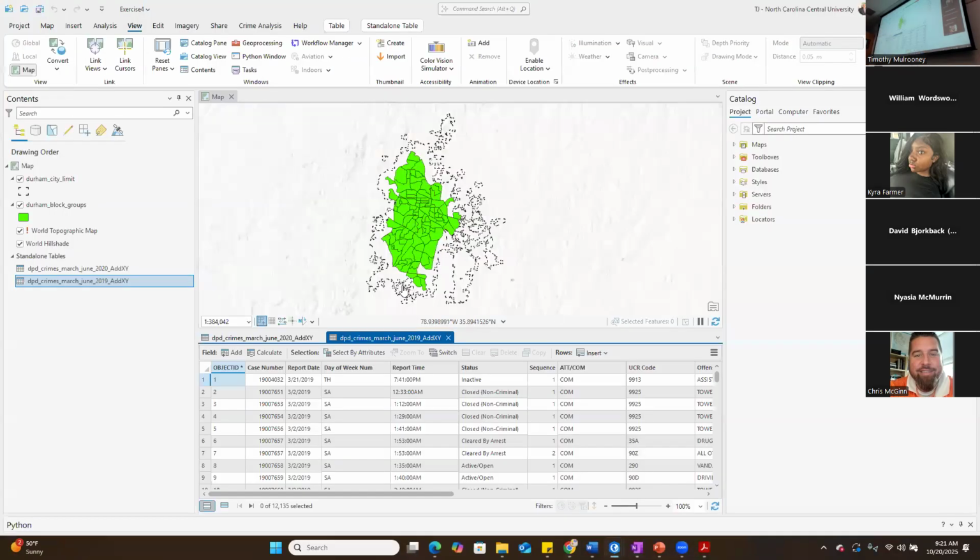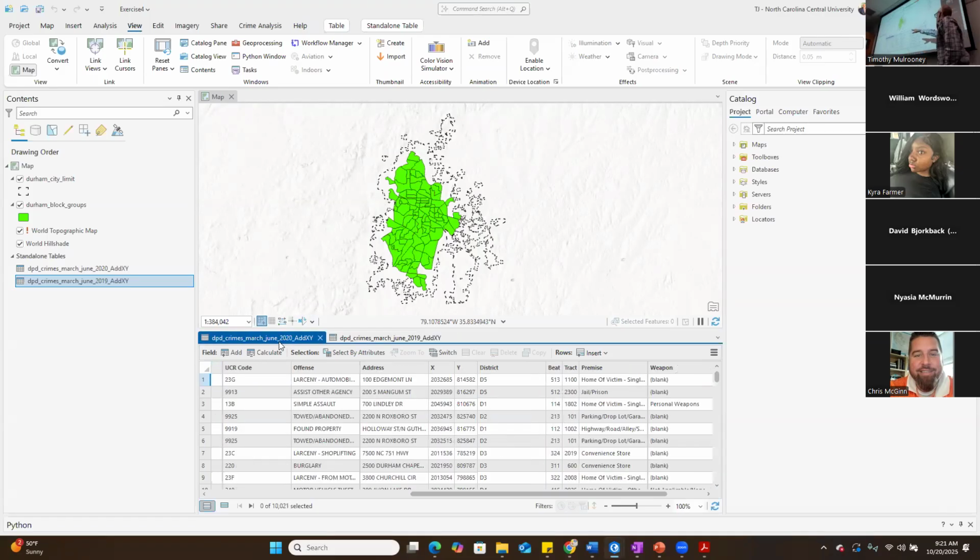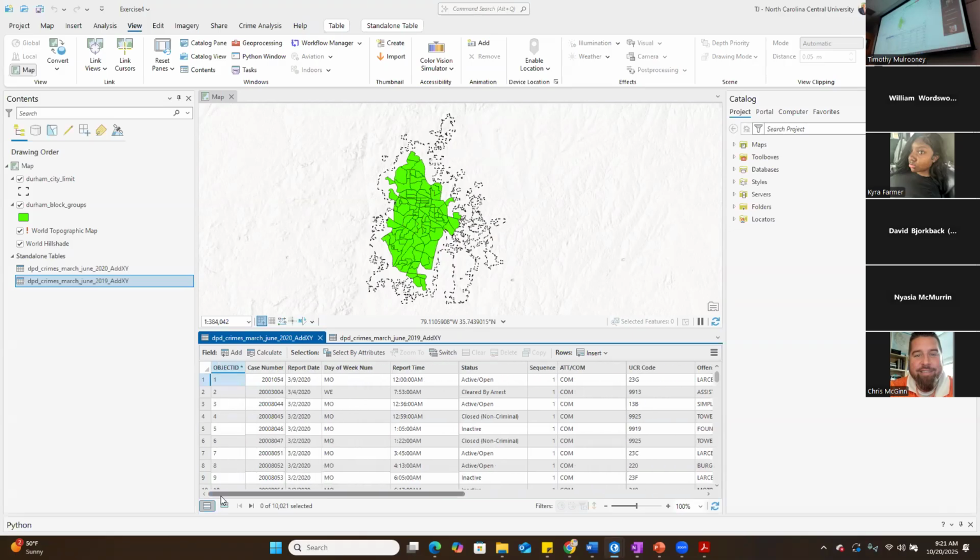Unit number 4, you can see what we've got here. We've got tables here. You can see over in the left, I've got some attribute tables as well. I've got some crimes here from 2020 versus 2021. This is taken from a student's master's project where he wanted to see if there's a difference in the tenor and dynamics of crime in COVID in 2019 versus right at the beginning of COVID.